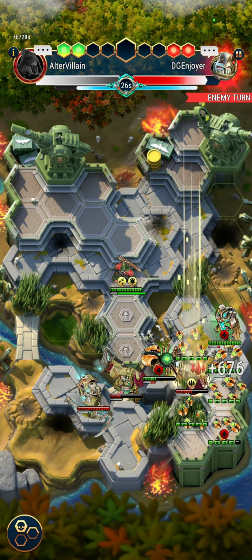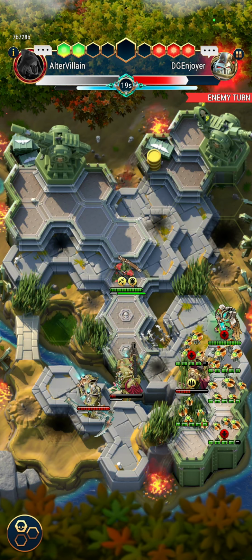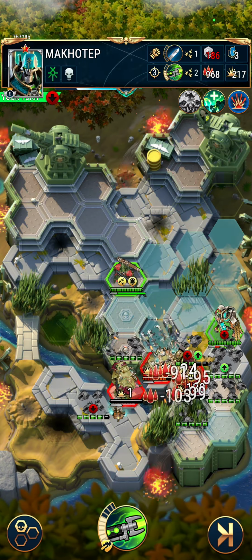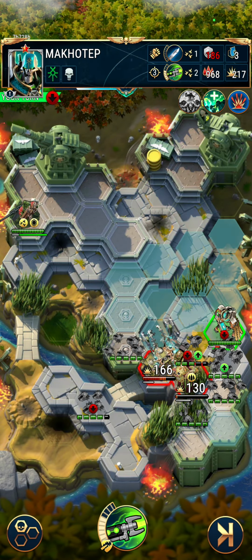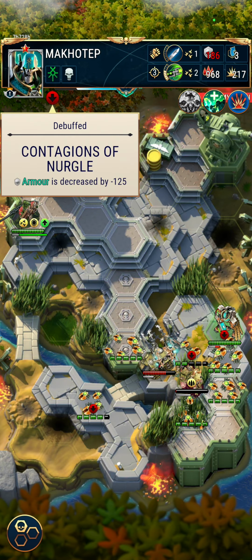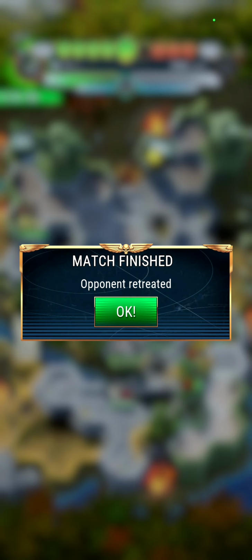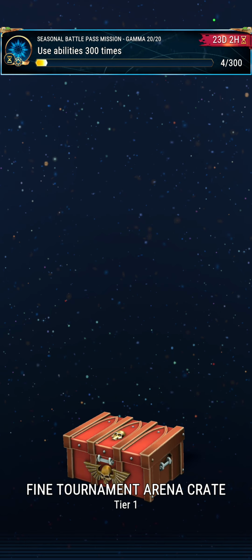But I don't think he can win. So all we need to do is just to back off with the Makotep, and the crabs will do the rest. Yeah. We can just run away, or just try to take down this guy. Yeah. Okay, so we just became a 5,000 two player.